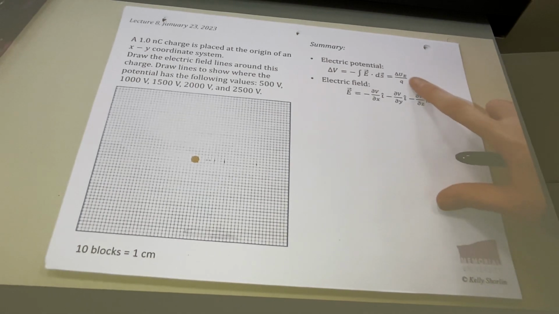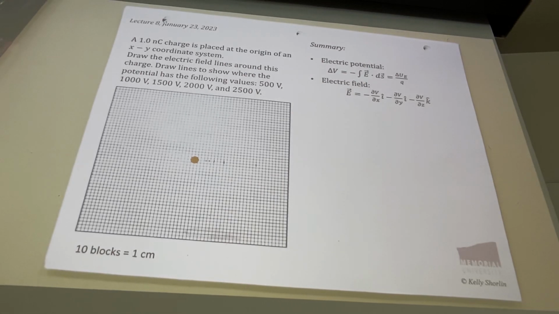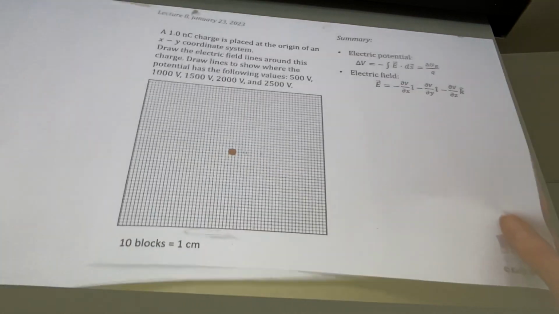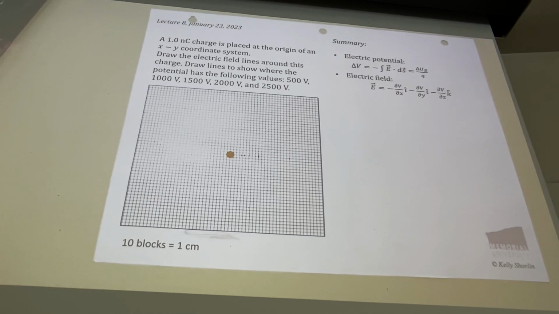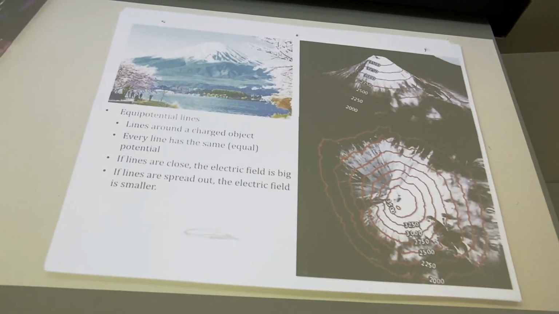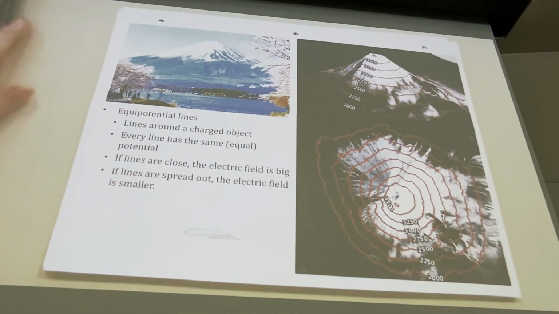So last day we worked on this a little bit, finding electric potential from electric fields. We're going to do more of that today, and we're going to start off by talking about equipotential lines, which is a way to visualize electric potential. And I did post one new example for today's class. I thought maybe we just needed an intermediate one before we got harder. Probably people didn't have time to print it, but it's not a very long example. It'll be easy enough to write out in your notes.